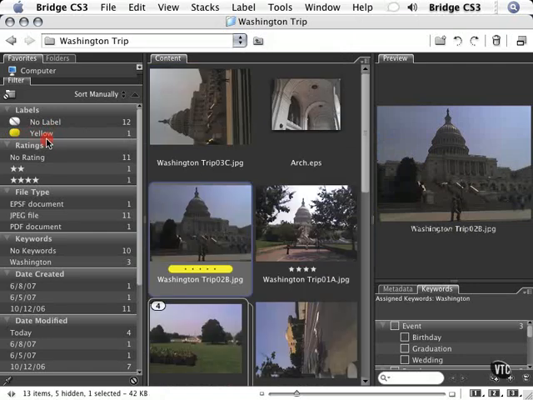I highly recommend that you give it a shot because it's a great way to organize your assets so that you can quickly and efficiently find them whenever a client needs you to find a stack of images, or you just want to find some old mementos from a trip you took with your family easily and quickly in the Adobe Bridge.